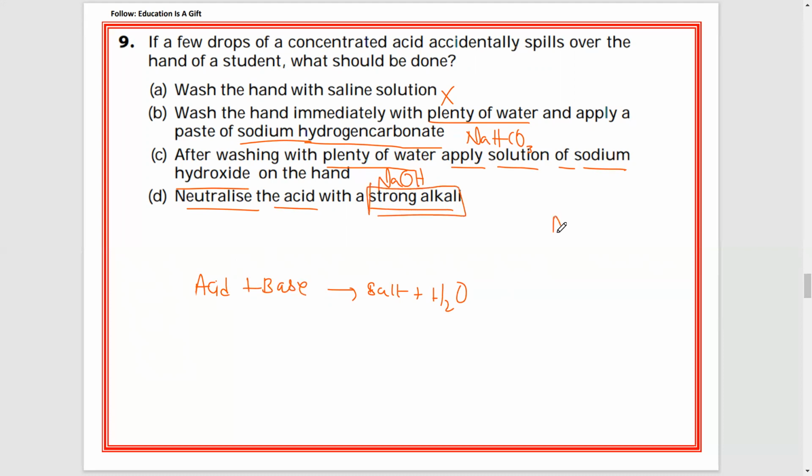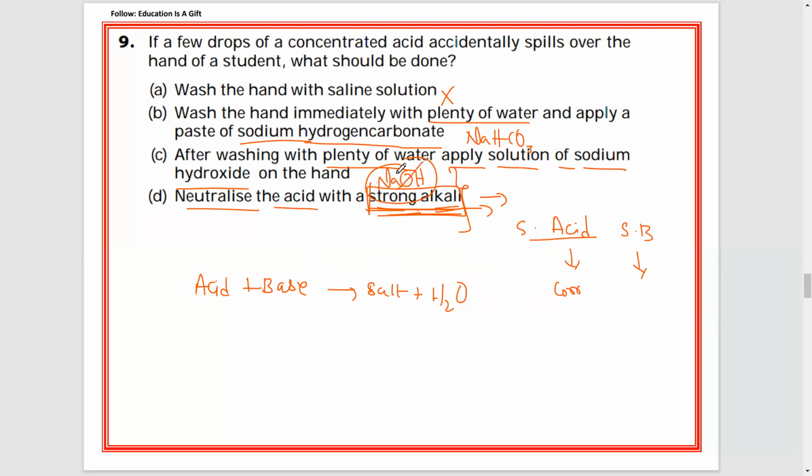You all are aware of acid which is so corrosive in nature, isn't it? Maximum strong acids are corrosive in nature. Not only strong acids, but also strong bases are corrosive in nature. You see that NaOH is a strong base. Here they have given in option D strong alkali. What is meant by alkali? Bases which dissolve in water are nothing but alkali. Strong bases, strong alkali, both are the same, and are so corrosive in nature. If you apply that strong base on skin, it leads to more corrosion, right?